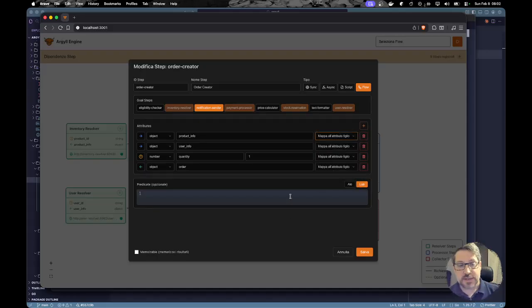Important to understand is that a subflow is not sort of a singular thing. It's actually potentially a lot of things. One of the things you'll see here is that if you give an attribute an array type, you all of a sudden get an option of singular processing, meaning the entire array is provided to the step as is, or multiple processing.